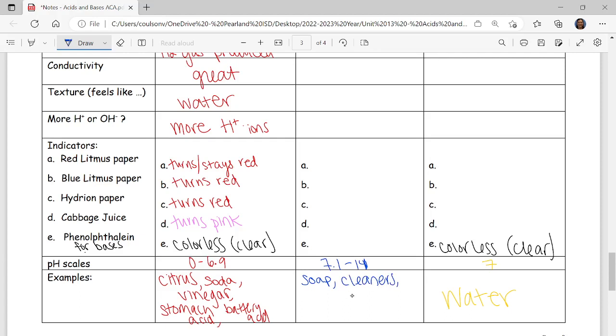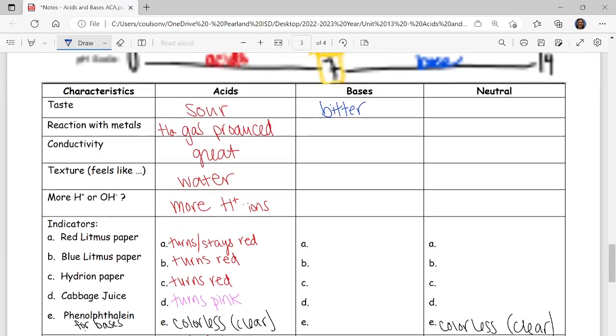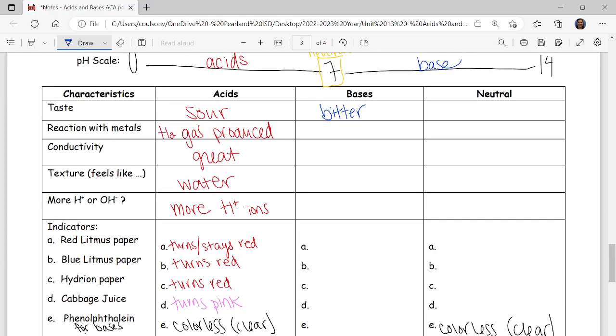What? Who tasted those? Have you never tasted soap? No, not on purpose. I'm not condoning tasting soap. Well, I don't know that I have ever tasted bleach that I can recall. Again, not suggesting any of this. I'm just saying, have you ever been washing your face and accidentally gotten some soap in your mouth? My mouth feels tight.